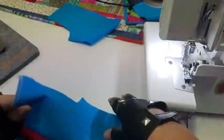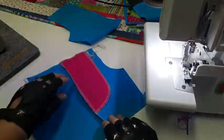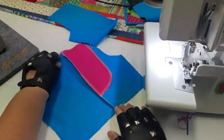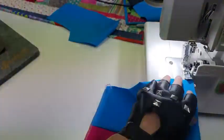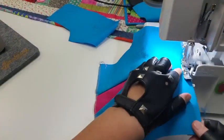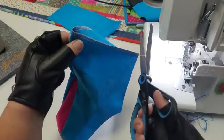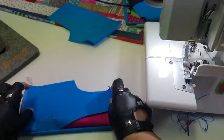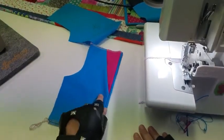And to be honest, at this point, if I was making these little shorts, I would also come along here with my overlocker, now that this side seam is done, and overcast my edges. To do that, we want to make sure that, see how this is folded over up here? We want to make sure that it's folded in the same direction down here, and then back underneath. And now I have an edge that I can just fold over for a hem without having to, you know, triple fold it, because that edge is not going to fray out now. Cool? So there is your little pocket sorted out in these cute little pants. Oh, I just want to finish these pants now. There is the pocket there. Super duper easy to do, not scary at all.